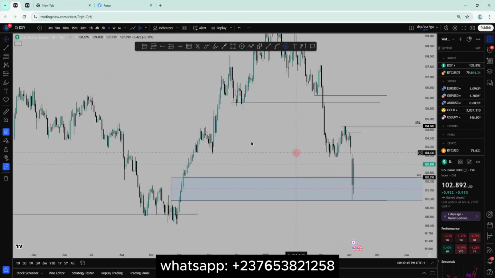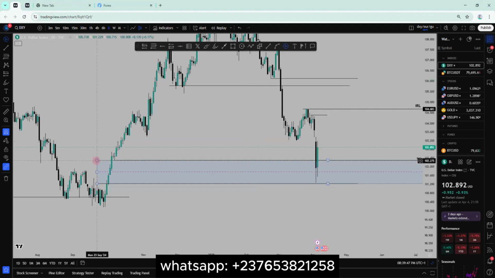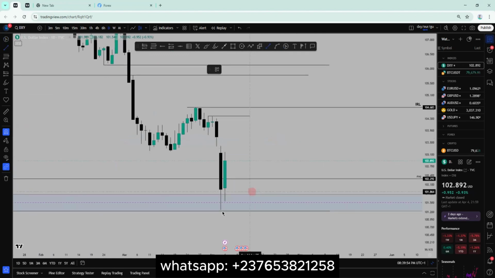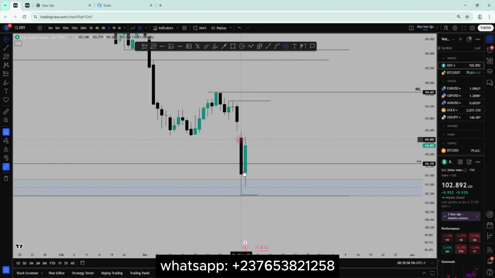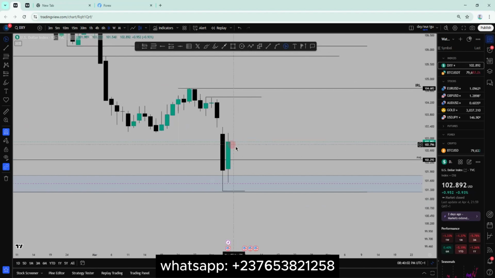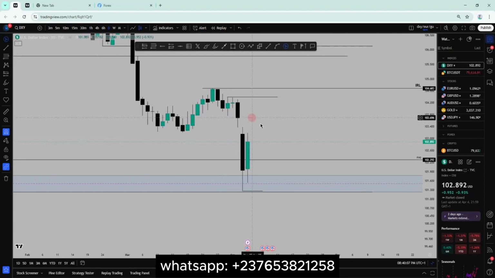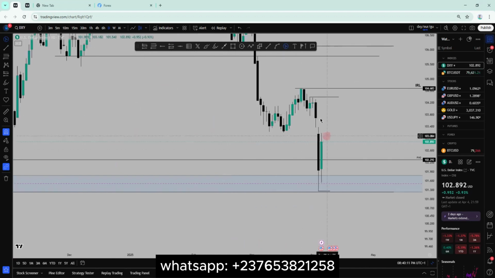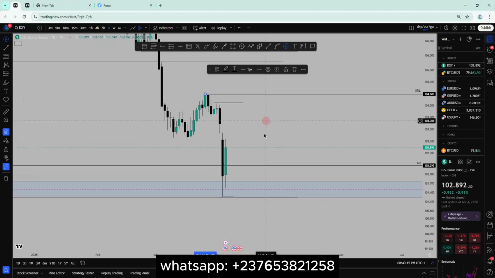Looking at the daily time frame as well, we see how price rejected off from that area. And one thing about this is that price did not take out this candle's low. If it could have done that, maybe we'll now be very confident that this is a CRT that is happening. But then price did not take out the low, so Friday was an inside bar, which means there's some accumulation here, meaning that price will likely want to break out, right? So we have this high as a possibility.